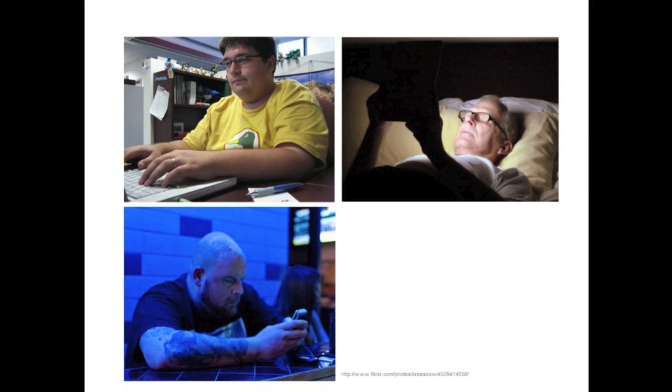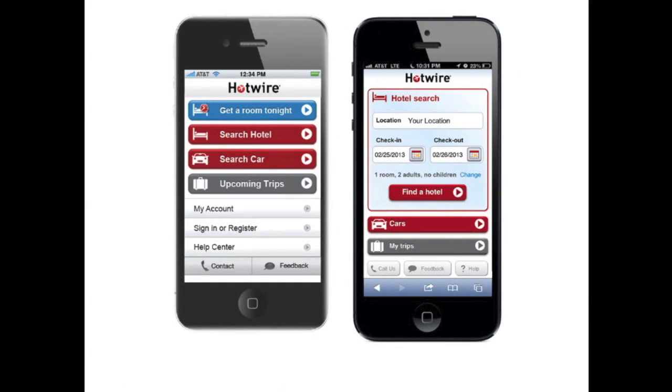So mobile, they're out there last minute. Maybe it's a weekend and you want a last minute getaway. Maybe you're out at the bar and you don't want to drive home. And then for tablet, we're seeing it this late at night, browsing. It's somewhere in between the two, but this sort of lean back mentality of I'm doing two things at once, maybe watching TV and surfing Hotwire, or maybe I'm starting to think about my next trip, or maybe I'm just ready to go book for later today on my business trip. So you can really leverage this as an opportunity.